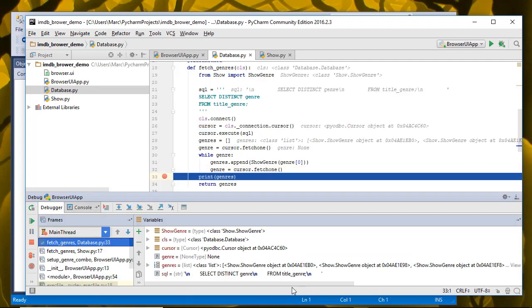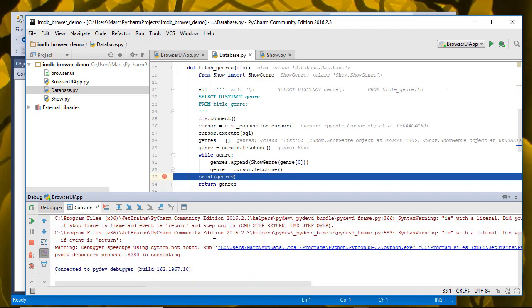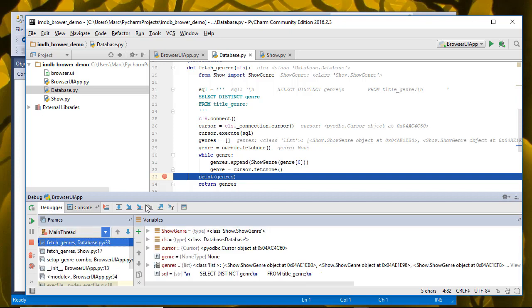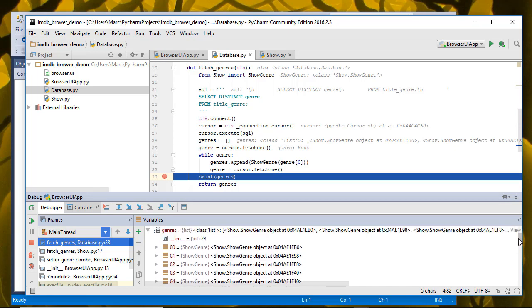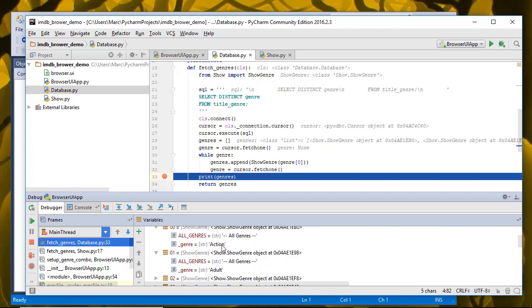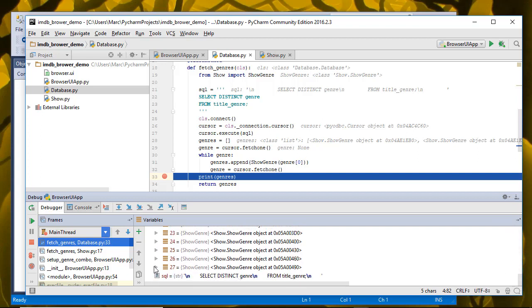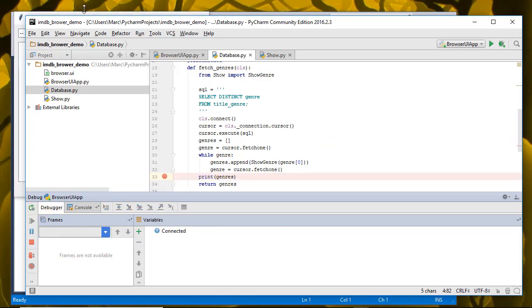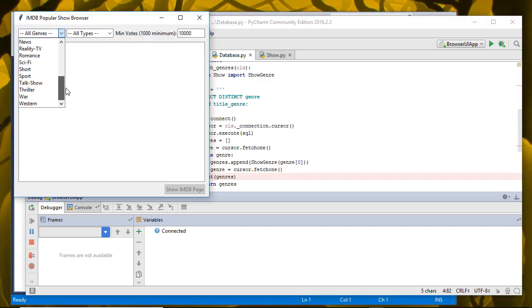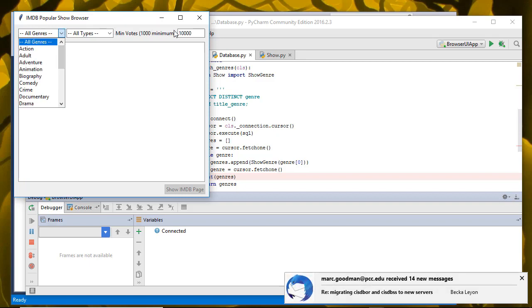Okay, so got some syntax errors. Let me look at the console for a second. Oh, that's just about the debugger, so that's okay. So here we are, we have genres, and it listed 28 genre objects, and the first one is all genres, second one is, yeah, so action, adult, adventure. So that's actually working. Okay, good. So I have a list of genres coming back all the way up to Western. And then if I look here, genres is correctly populated. Okay, so that actually was fairly easy.